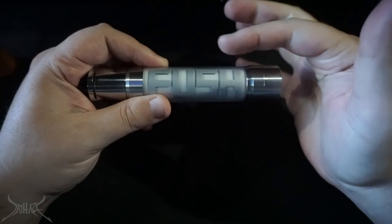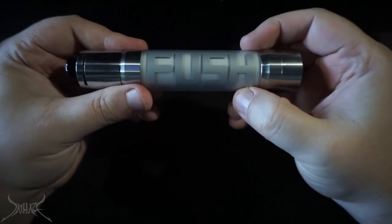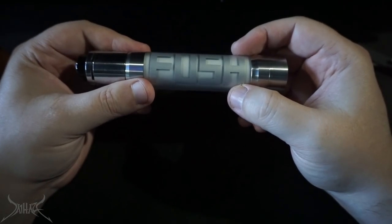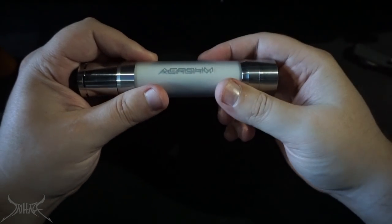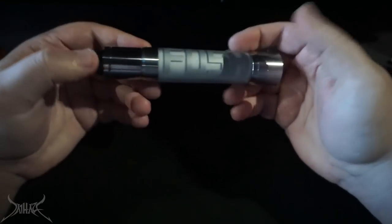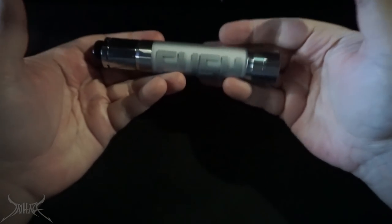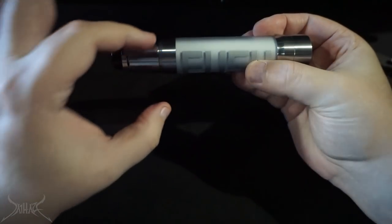So you have three different settings: the setting where it lights up when you press the fire button, the setting where it's always on, or the setting where it's off. The only problem I have with this is how much of a battery drain is that going to have — having an 18650 in there utilizing whatever LED you have in there. Maybe if you're out with your friends trying to show off, or if you get lost — it's a really cool feature, you can't tell me that's not cool. So if you like tube mods, this is going to function just the same, and you get safety measures.